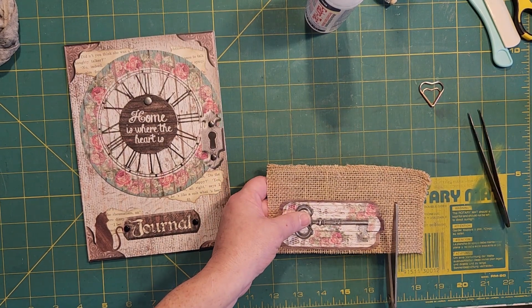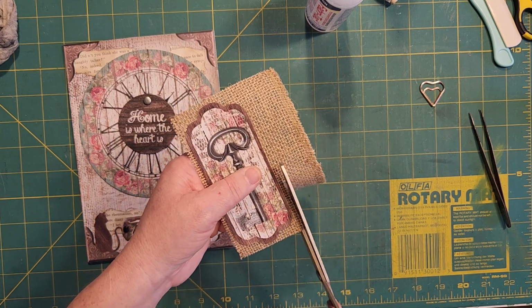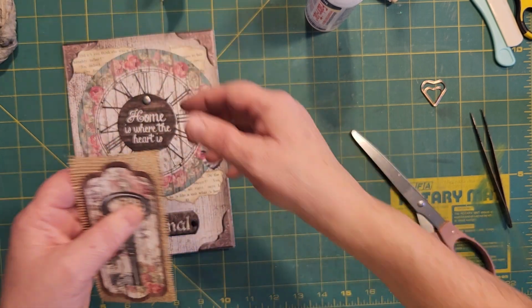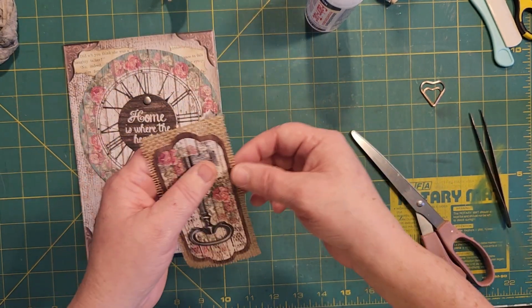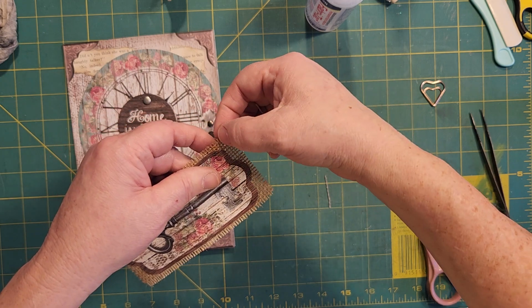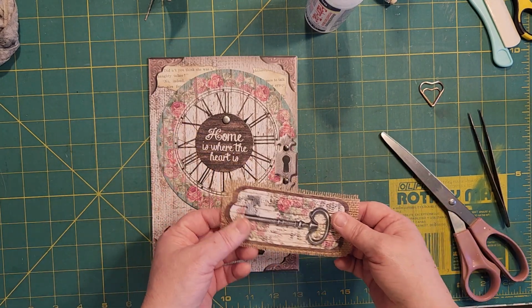It used to be poor man stuff, and now it's rich man stuff. All right, now we're going to cut right up through here and just cut out to the outside edge. I like the little piece here and there coming off, so it looks kind of raggedy like that. We'll just do one or two. There we go. Sometimes you might want to sew that.